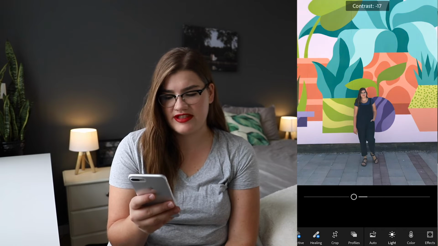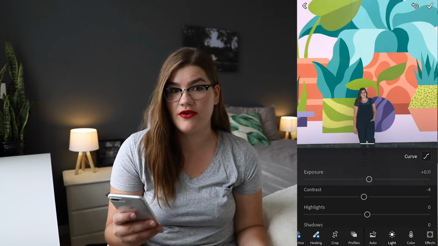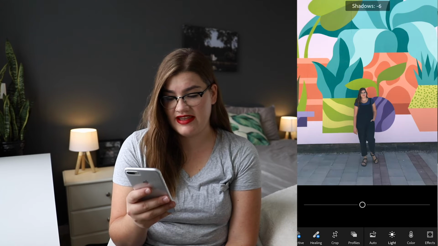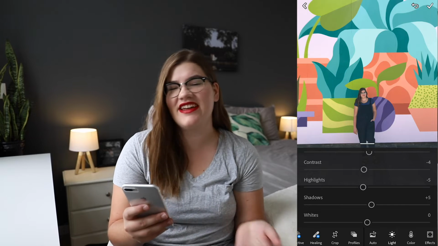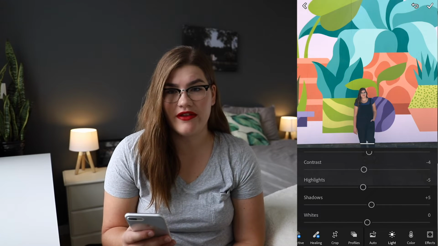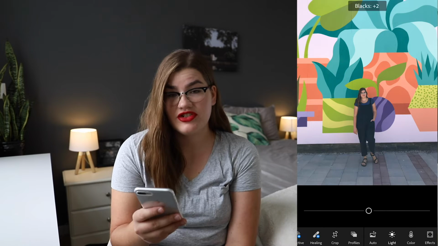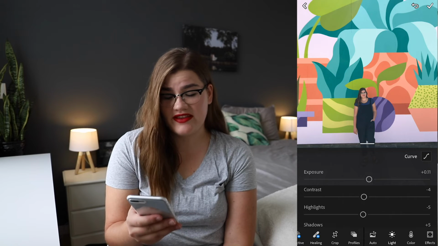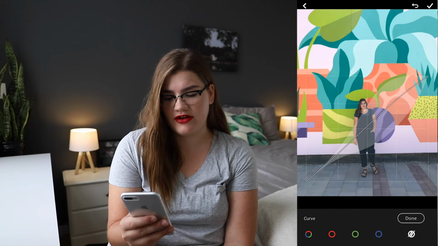Contrast, I think, is pretty self-explanatory. Honestly, I usually bring down the contrast just slightly because I find that iPhone photos are really contrasty. Normally, I'll bring down the highlights and bring up the shadows a little bit because I want a bit more of a flat look. Like I said, not as much contrast. If you're not familiar, highlights are the parts of the image that are the most bright, and shadows, pretty self-explanatory, are the darkest parts of the image. Changing the meters on whites and blacks has a similar impact. You can also edit these things using the curves feature. I don't tend to do this, but it's a matter of preference.